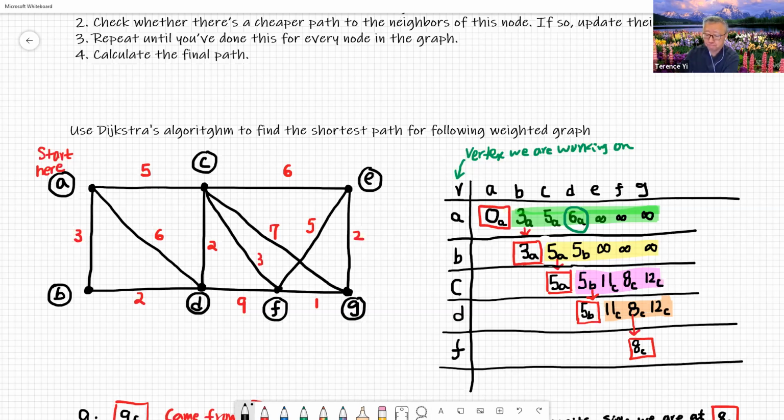Okay. So as you can see that A is done, B is done. Oh, sorry. And the C is done, D is done. Okay, we haven't got to the E and G yet. But we are working on F. So here the F and E. So that's going to be the 5 units. Okay, so let's take a look.